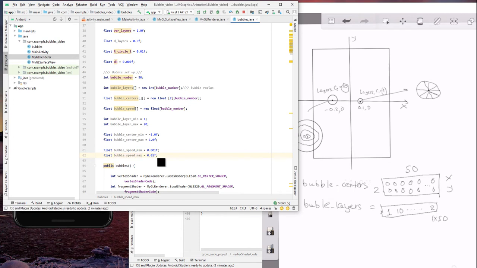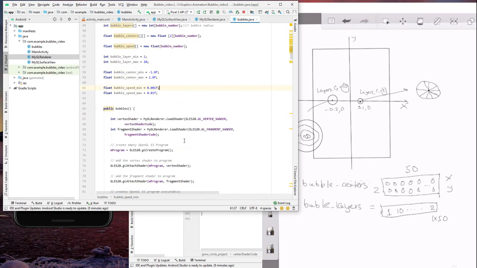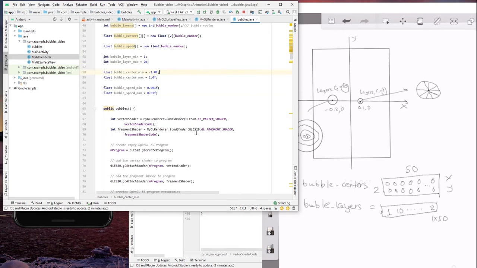I want to make the circle speed 10 times faster, so I will remove one 0. So now each circle will have a size. The center will be fixed, and we will also set up the speed for our centers.